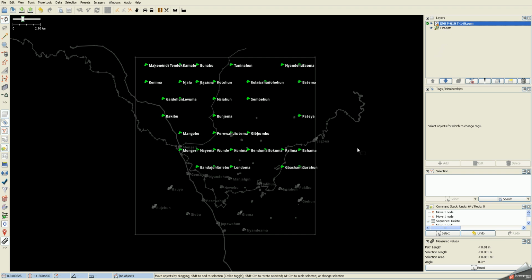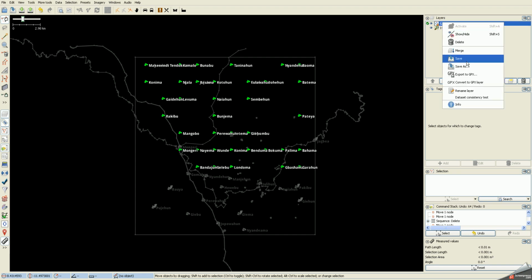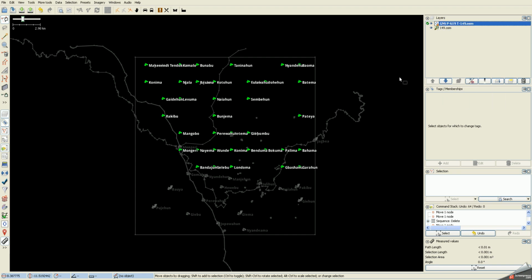And then the layer underneath that is what's called the OSM data layer. Data layers are basically any layer that is directly connected to OpenStreetMap. You can have more than one data layer, but the big difference between the data layers and any other layer is that when you say upload, the data layers are going to OpenStreetMap. Most of the other layers are either imagery, or a local file that has this information on it. So when I say save, this just saves it to my local hard drive.